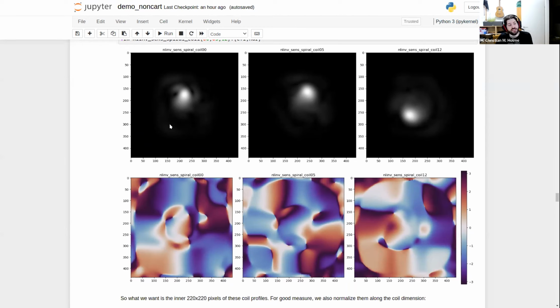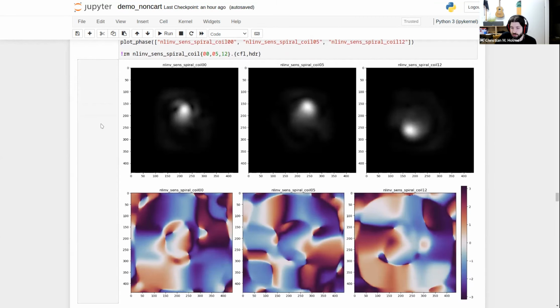Why am I showing you the sensitivities? Because one thing that we have increasingly used in our group, and that also other people are starting to use, is to actually, in the non-Cartesian case, use NLINV sensitivities and then do a Pix reconstruction afterwards. So you use this non-linear method, which is sometimes a bit more difficult to work with, but only use it for sensitivity calibration, and then use Pix, which is a linear method, which makes it a lot easier to deal with a lot of regularization factors, as the final reconstruction to get an image. And that's also what we're going to do here.